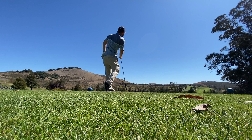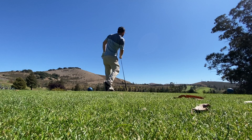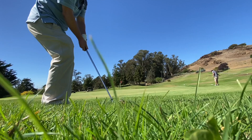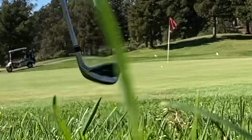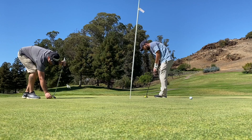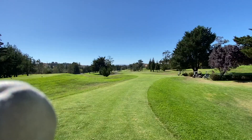That was the approach to the par three second hole on Blue Rock Springs East. I caught a lot of that and took one extra club. One thing you'll note — check out the editing where I show you where I put the chip — the wind is really, really howling. This putt was for par; ran it by, but made it up by dropping the next one. Another bogey — not the best start.